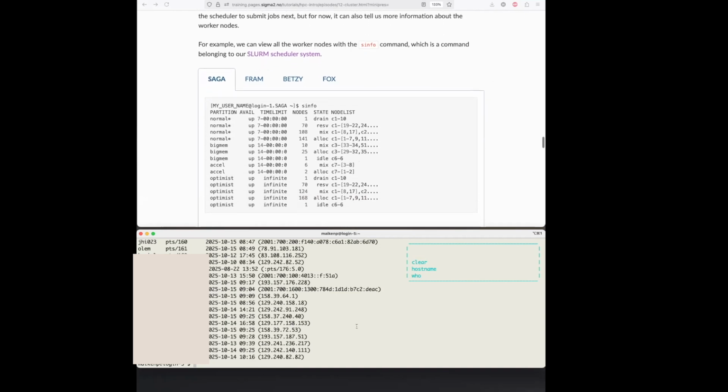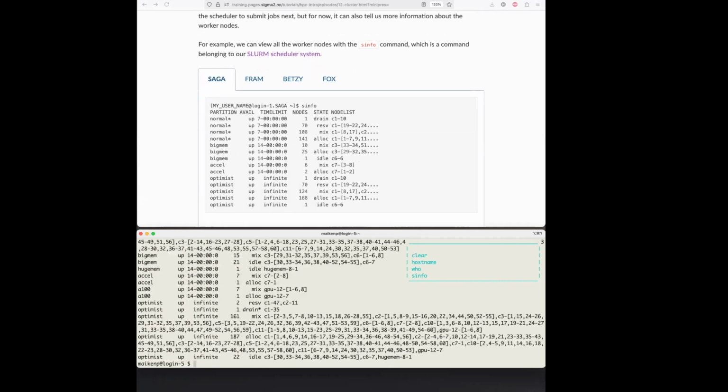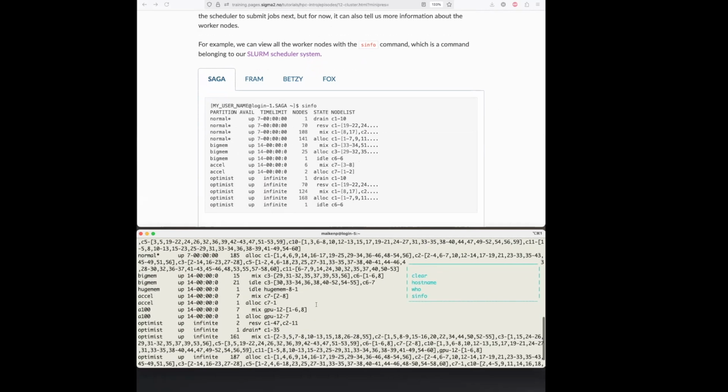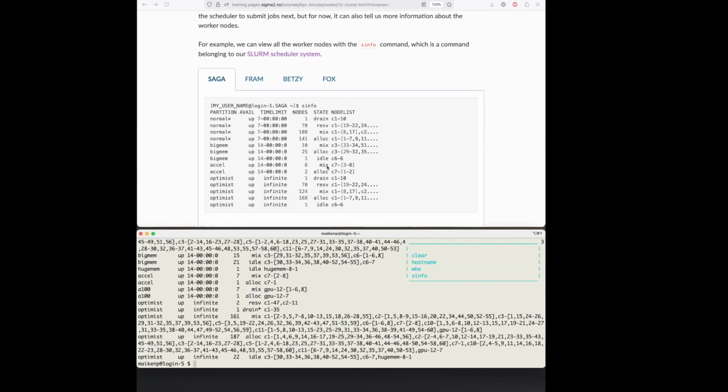So what I want us to do now is to use one Slurm command, which is sinfo. And typically Slurm commands start with an S for Slurm, and then it's something understandable after, for info. If I write in sinfo here, I will get quite a lot of output, and it looks a bit messy. So we can instead use this clipped down version that we have in the documentation.